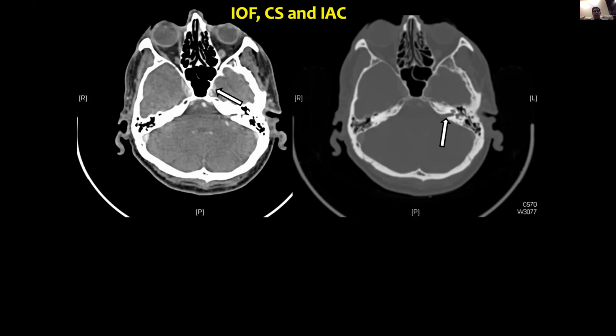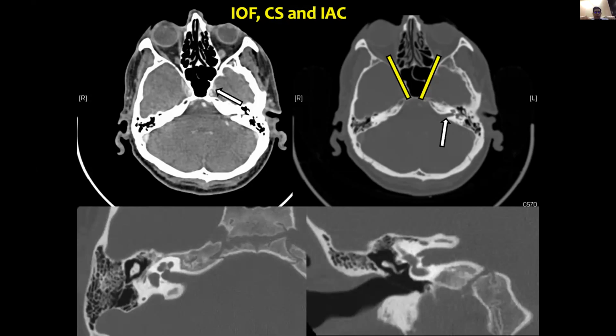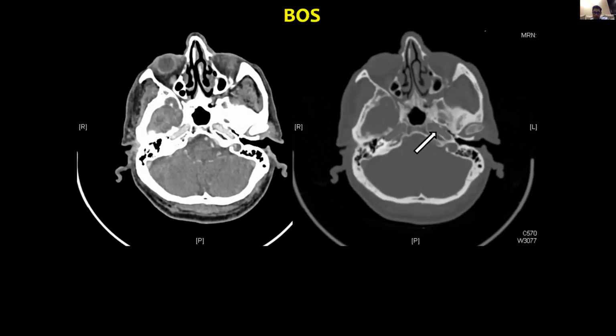At the same level, when you see the cavernous sinus, you have the internal auditory canal. Internal auditory canal is leading into the semicircular canals, and then you have the ice cream cone appearance, which we saw in the bone algorithm images. As we go a little down, you have the inferior orbital fissures, which are inferior to the optic canal. And remember that they are medially placed as compared to the laterally placed superior orbital fissures.